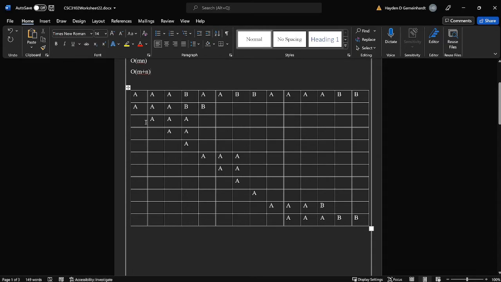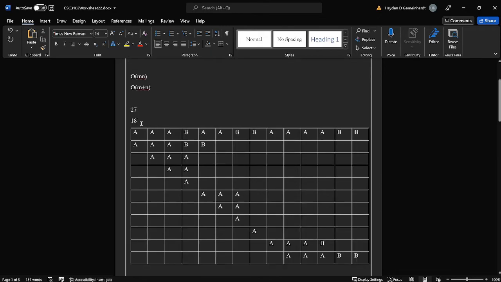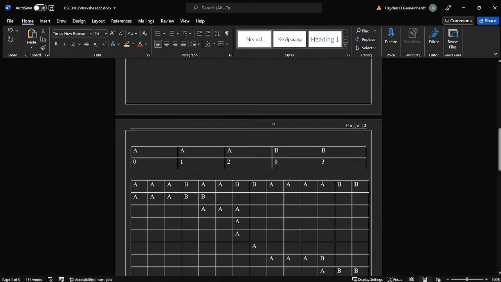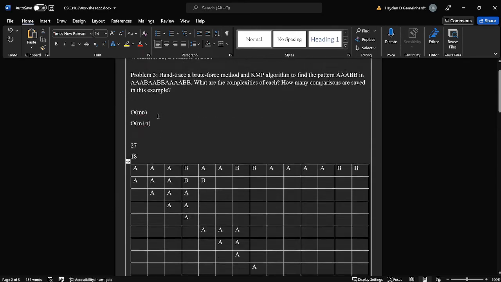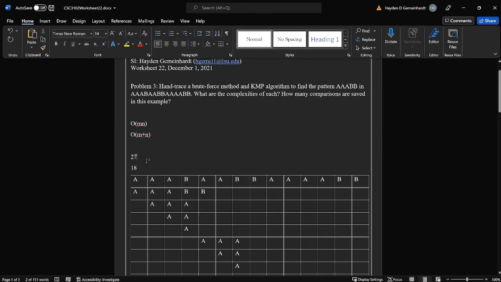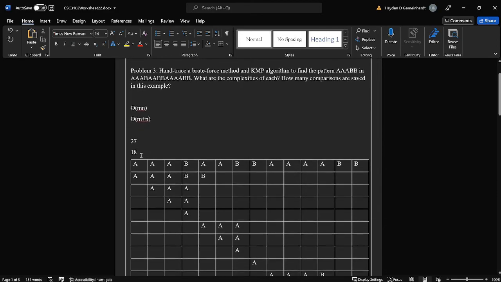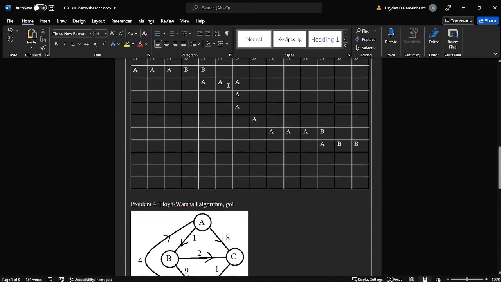And then how many comparisons are saved here? So when we look at the brute force method, we count them all up. Okay, so counting every letter in this table, brute force had 27 comparisons, KMP had 18 comparisons. And so that's a substantial savings, and obviously it just had a lot to do with what type of string we're looking through, but it can be a lot bigger, especially if you look at his examples with a 1, 2, 3, 4 and not just 1, 1, 1, 1. But anyways, that's the end of the KMP algorithm.